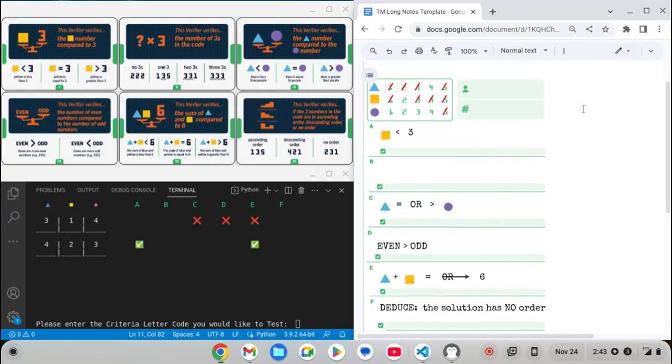Now, we can cross out the 1 in circle, because that would be a descending solution. We sort of deduced at the top of this round that it's not likely to have a descending solution. So let's go ahead and cross out the 1. And so now we're down to 4, 2, 2, 4, 2, 3, and 4, 2, 4.